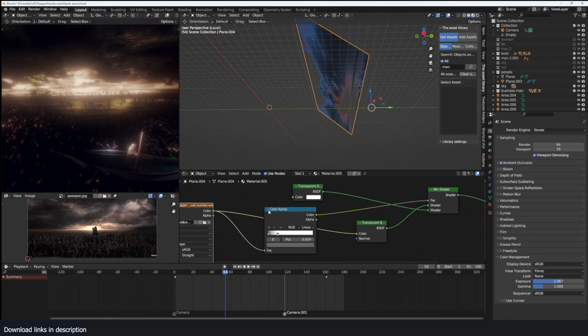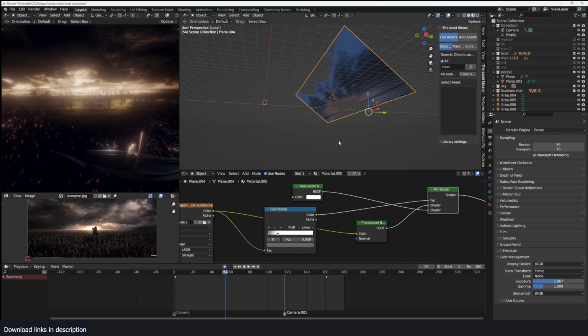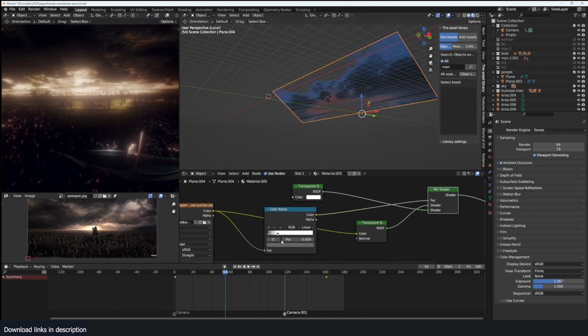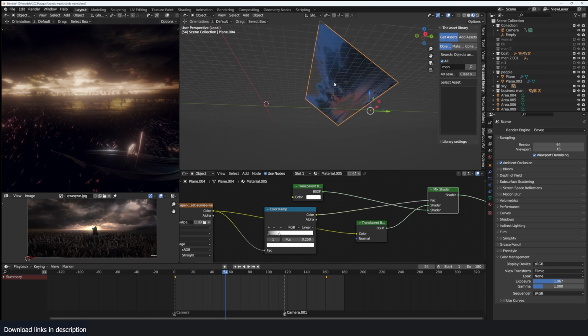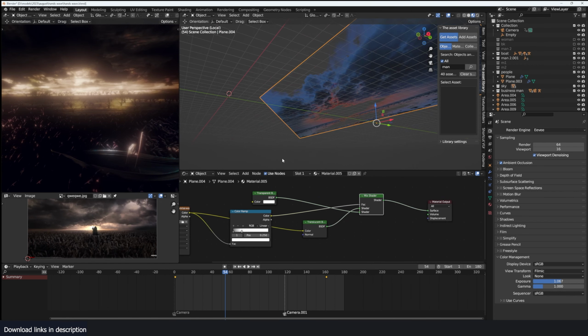and I just used a color ramp to determine what parts of this sky show, and you can see I only needed to show the cloud, so I can remove the sun and the ground by just moving this, making it so that I'm remaining with just the clouds. And then now blending the two.